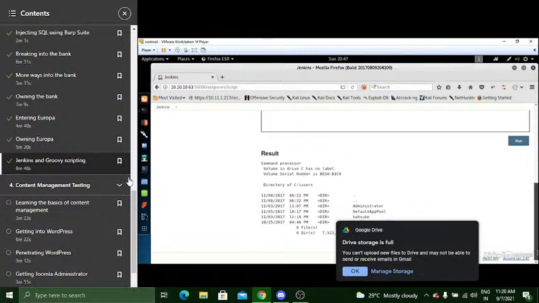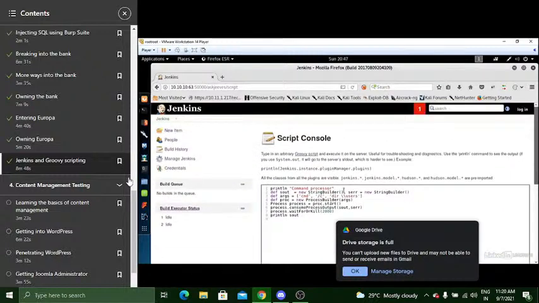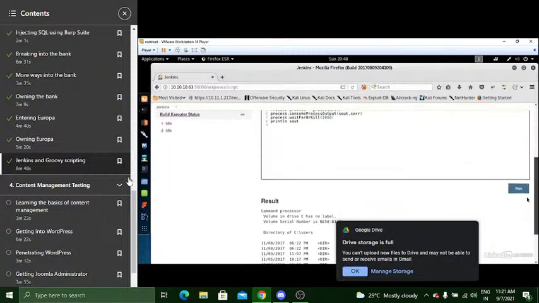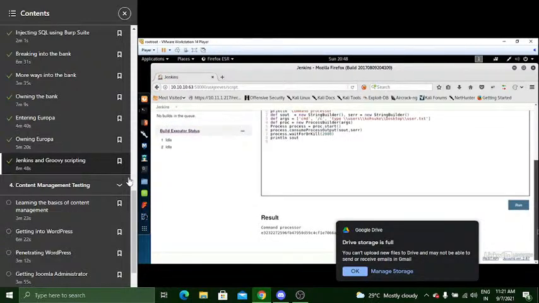We know that on a Windows system the user.txt file is in desktop, so we can try to access it directly. And we get the user token.